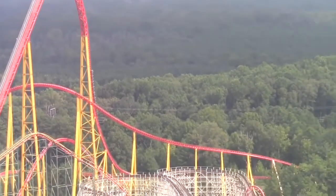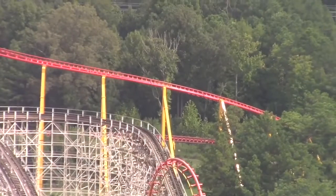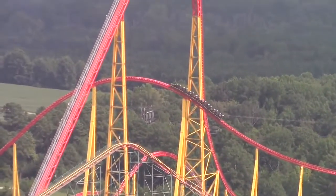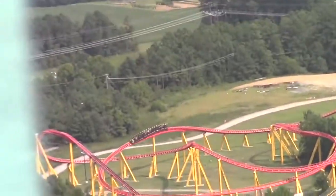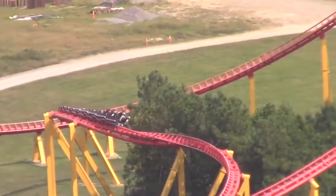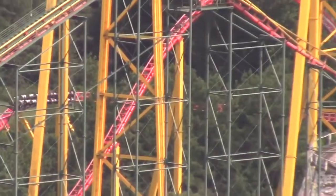If you're sitting in the left seat and you're prepared for these turns, they're not bad — I actually get a little bit of airtime over them too. But if you're tall, over 5'5, and you're not ready for these turns, it's not going to feel good. That's the main problem with this ride — either you like it or you don't. I happen to like it, but the turns can be a little too much.